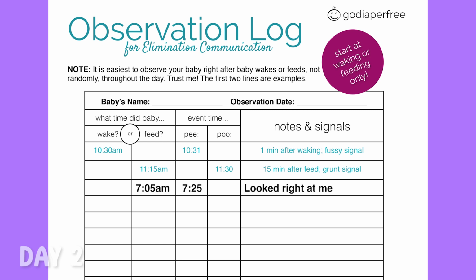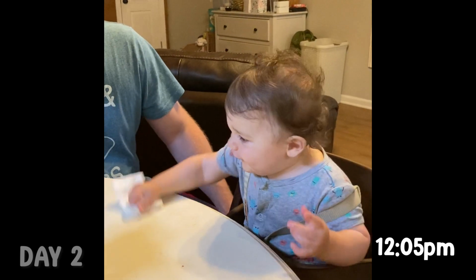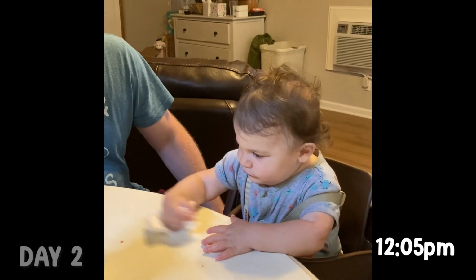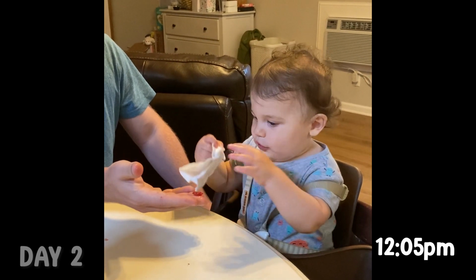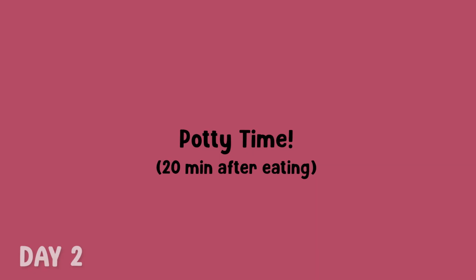I decided to put a diaper back on him for his morning poop because you can typically tell when your little one is pooping. Today, that was 45 minutes after eating breakfast. So now with your observation notes, you learn your own baby's unique timing. Using that timing, you will take your baby to some sort of receptacle like a toilet with a seat reducer or a portable potty. You state that it is potty time and have your little one sit. Potty, James, potty. You're going pee in the potty.